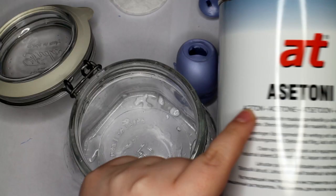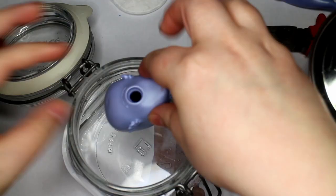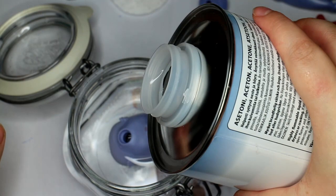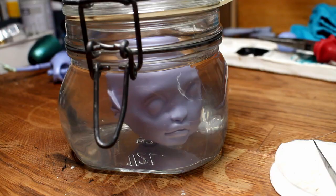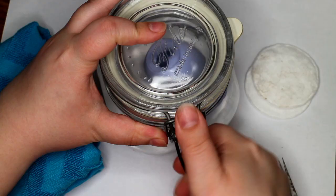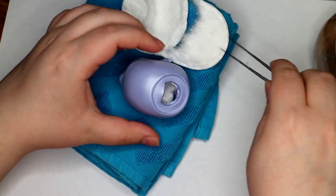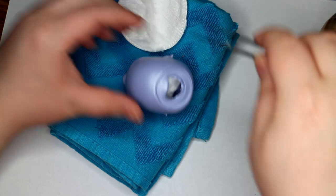To summarize the process, I use 100% acetone in a large glass container with a tight lid. I leave the head in for about 2 hours. Then I fish it out, fill it with cotton to prevent it from deforming when it dries. And after 48 hours, it should be done shrinking.